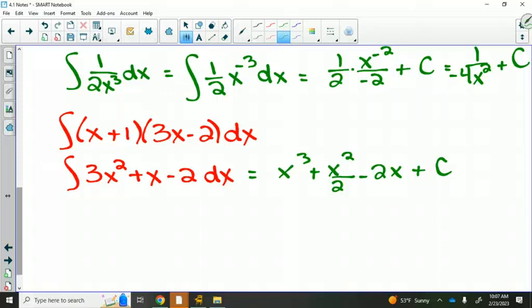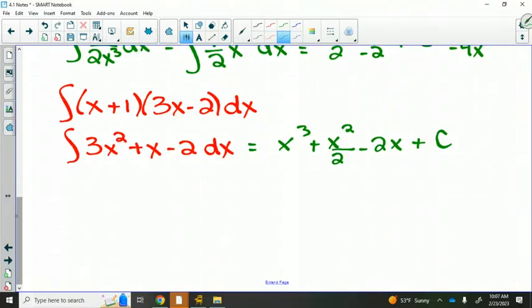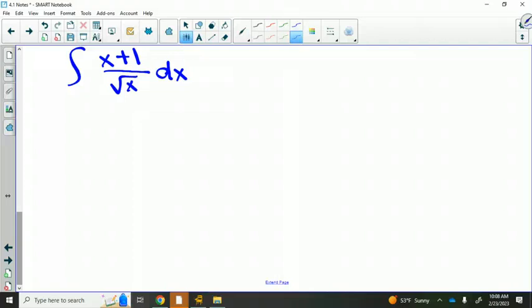Okay, next one I'm going to show you. This one. X plus 1 over the square root of x dx. Kind of a good news, bad news situation again. No quotient rule, so we don't have to memorize a quotient rule, but we have to always then manipulate it in some way to get rid of the quotient. Now for this, there are two methods, and it's really just a preference of what you like better. I'm going to show you both, and then from here on out, you can decide what you want to do.